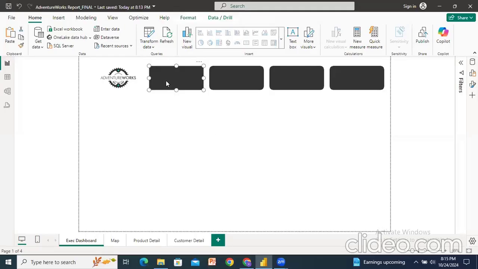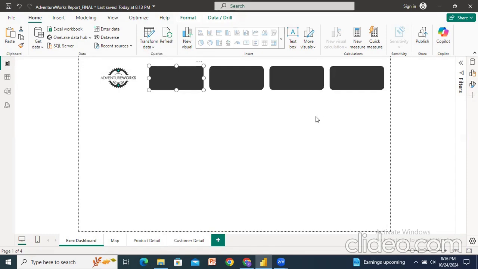For this selection part, actually, here on the right side are data, build and format. Here we have one more option, but the selection pane is not showing here actually. I'll check later why this option is not showing. In the next video, I'll show how we add this selection pane.